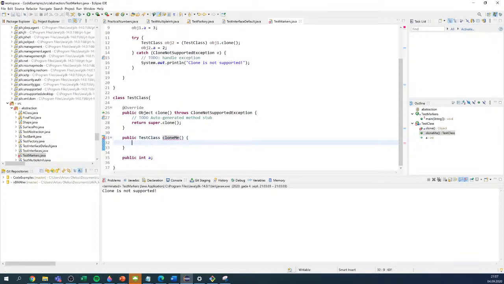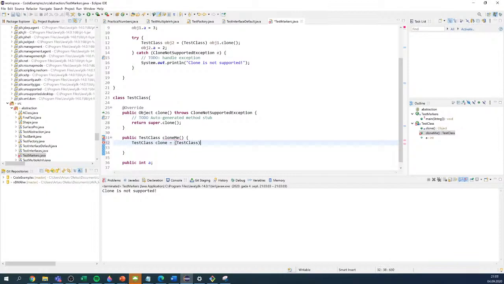In this case it's not prohibited, and we can do the logic here, like test class clone equals, and do the casting here.